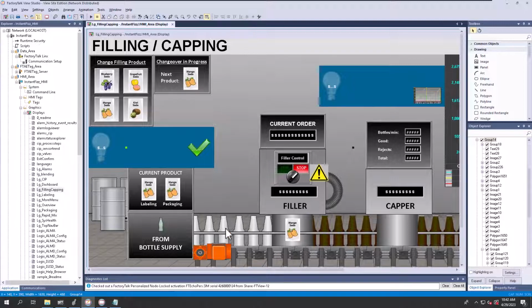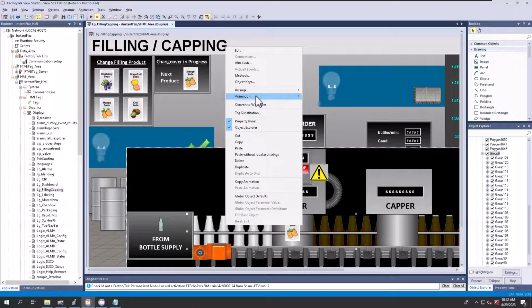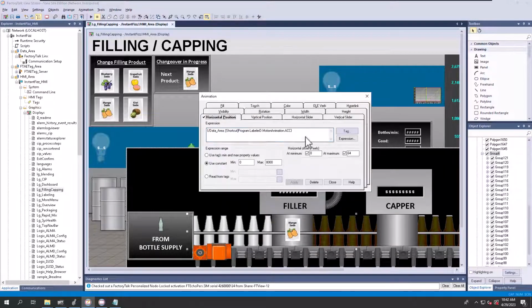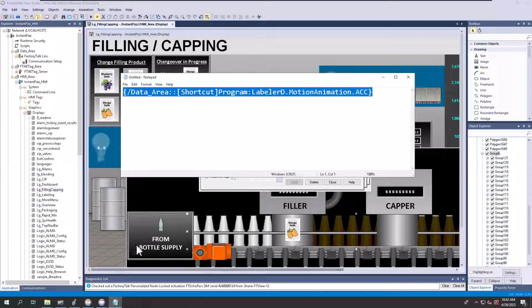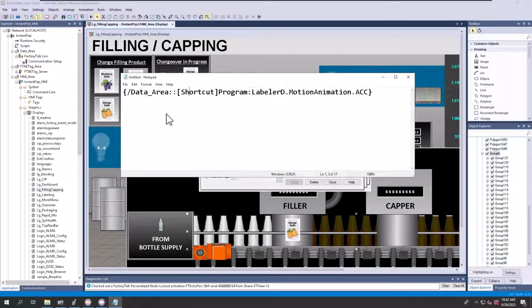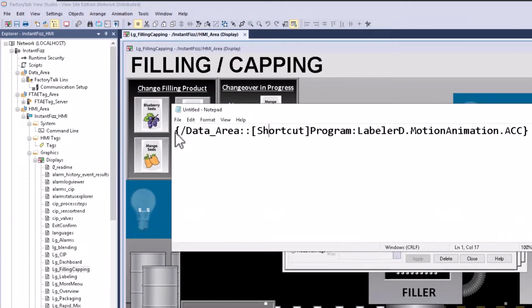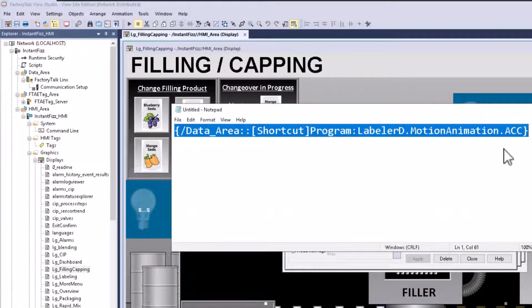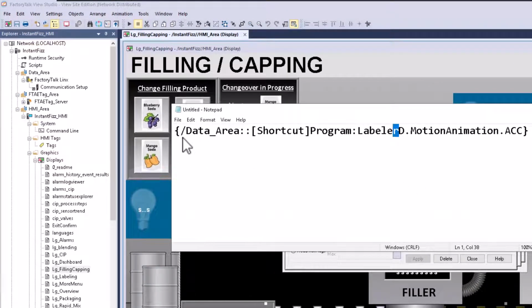Now we're going to go ahead and paste this in here. So we're going to come over here and get the tag, and I'm going to open it up right here and paste it in there. Now you can see the tag that's being used. All right. Now what's happening in here is there's a data area inside of FactoryTalk Site Edition in this version, or in this application that they actually are showing.